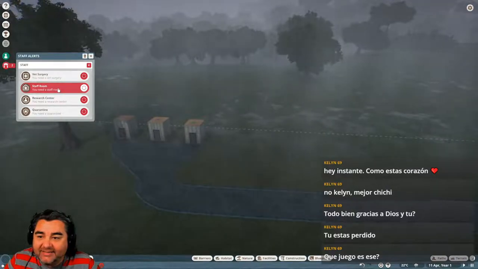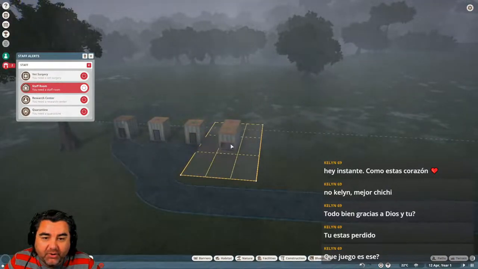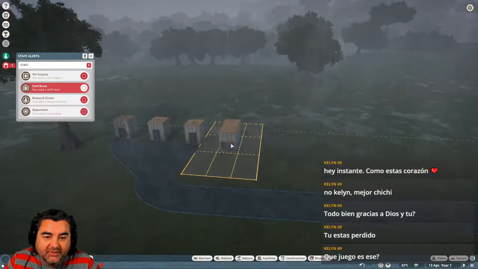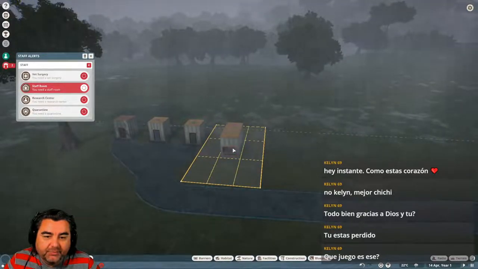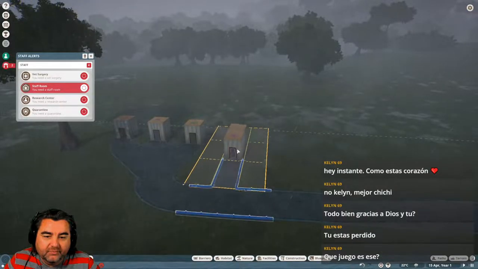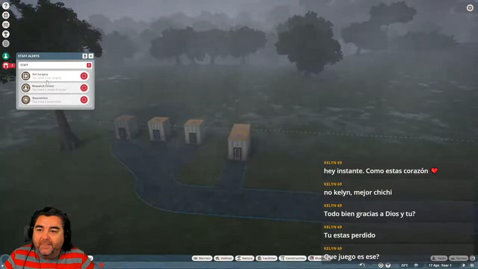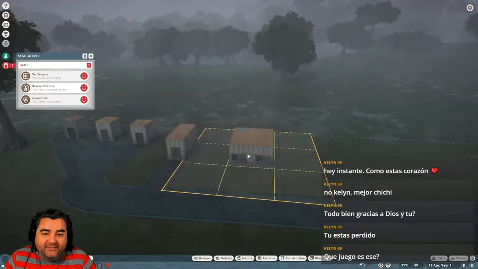You need a staff room. So we just put, oh no, I didn't put a staff room. So let's put. All right, so we need a veterinarian.